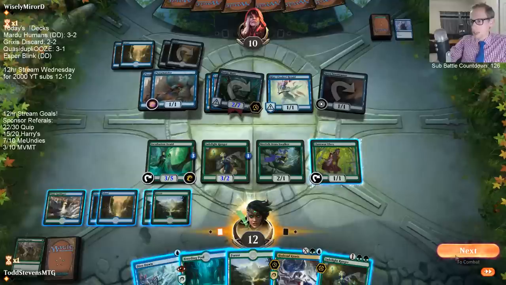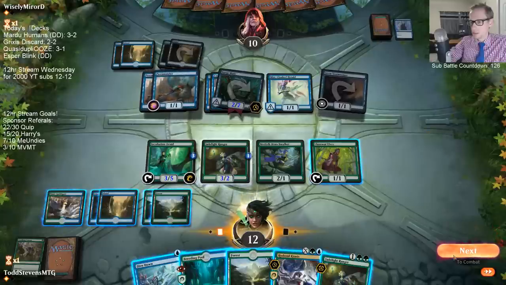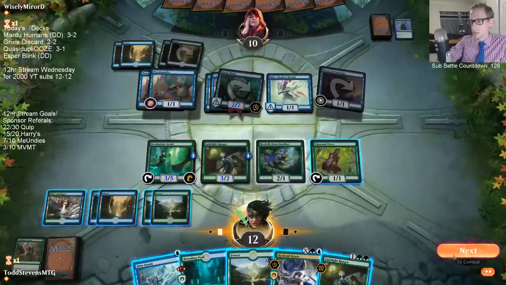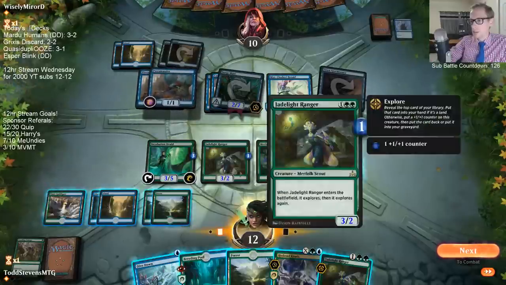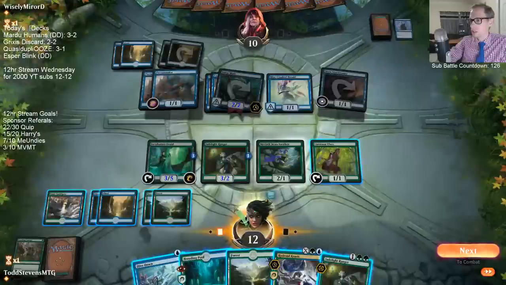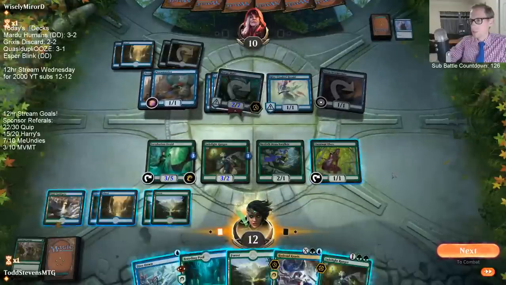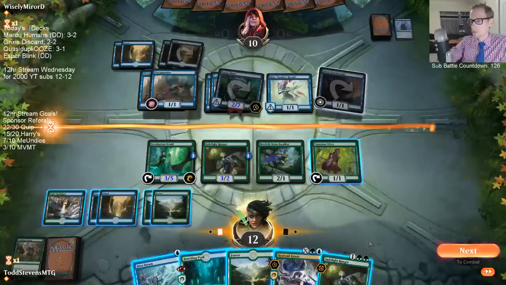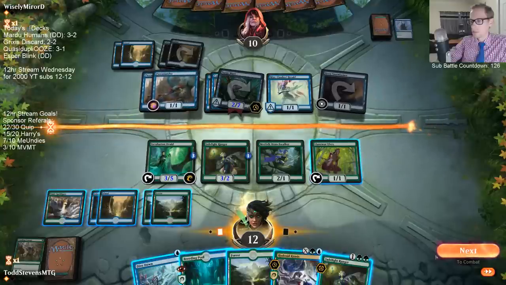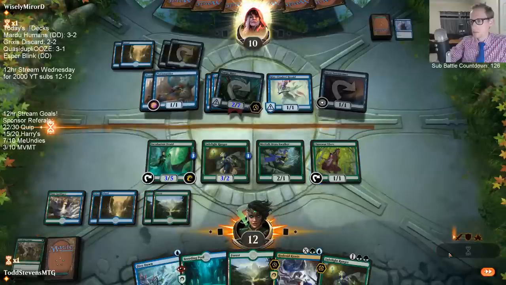So they almost certainly have a counterspell. Basically, is it better to play a huge Krasis that gets countered or attack with Druid, Jade Light, Branchwalker? Attack with all three. Hell, all four. And play Jade Light and attack with all four. Kind of thinking attack with all four.